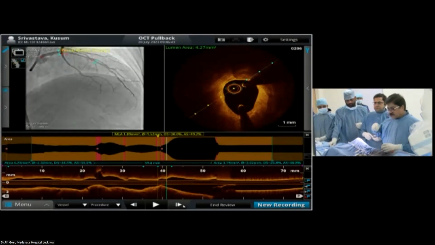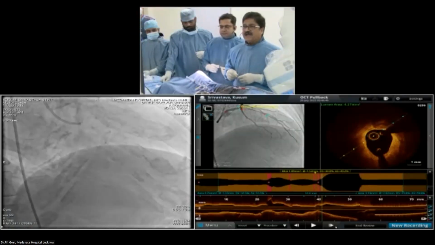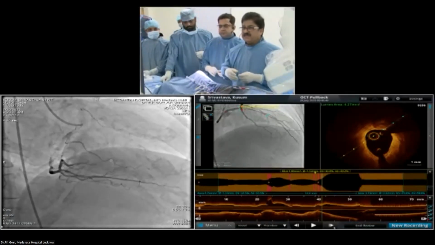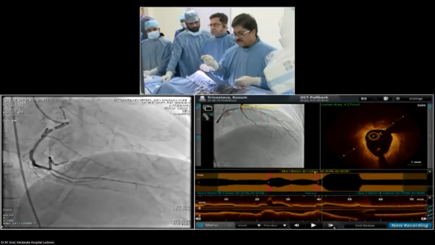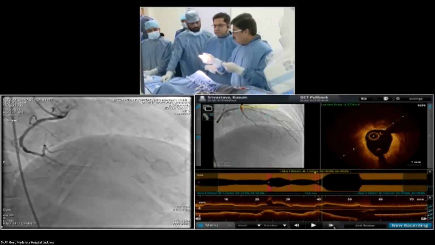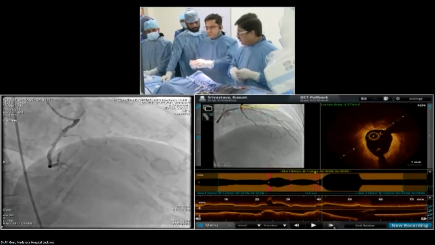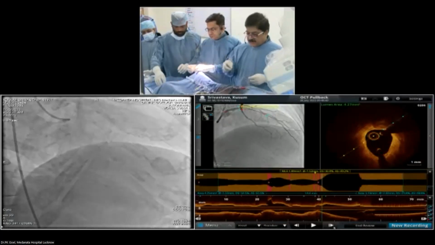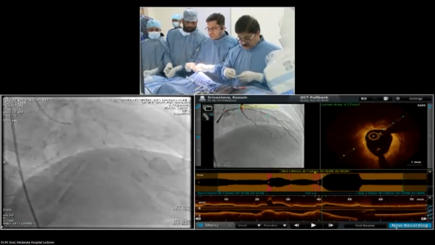Well, will you do an OCT run from circumflex to LAD, LMCA? Well, I am not very keen to do that, because we've seen the circumflex mouth has some stenosis. We understand that. If you want, I can do that from the circumflex. Ideally, in every imaging setting, even if you see that nothing is there, you have to do one more run. Okay, I'll do it right now. Makes your life easier. Okay, I'll just do it right away.